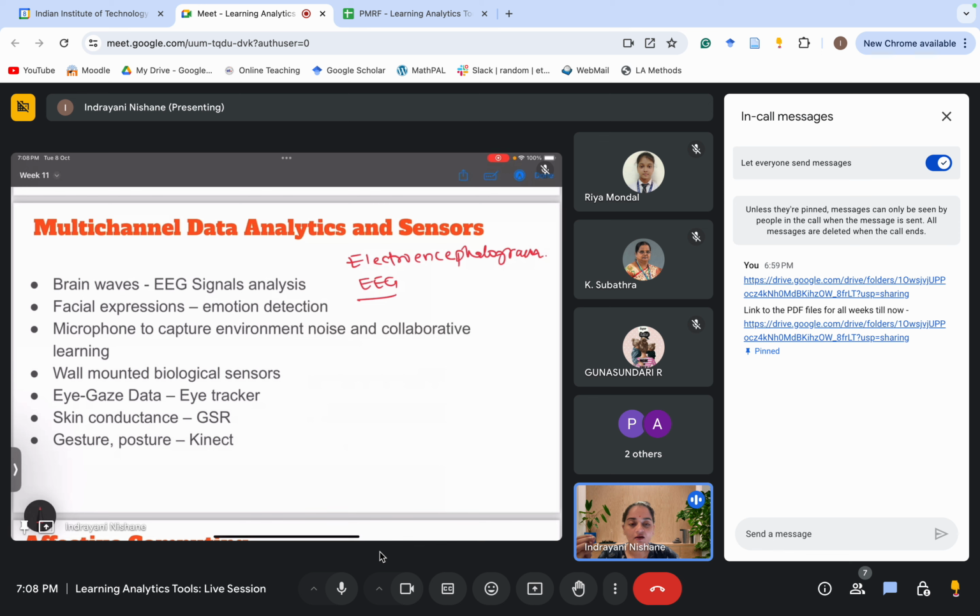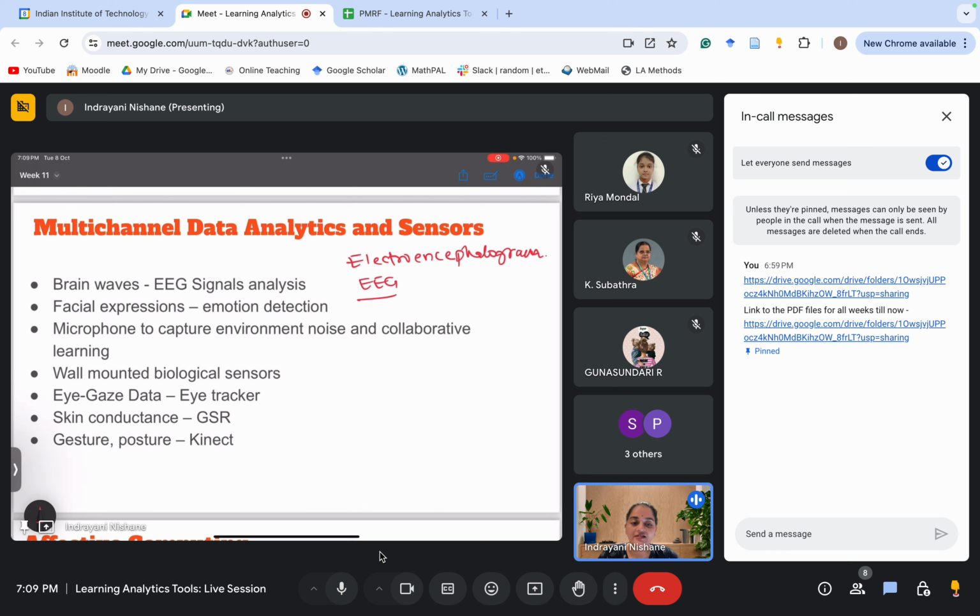And sometimes we will not be able to capture how engaged you are or what learning processes are going on at your end just by having you as an attendee in this meeting. So if I want to capture more about you, I can ask every one of you to switch on your cameras so that I can understand your facial expressions and your eye gaze data, because you would be looking at the camera. With the help of the camera I can track where your pupil is moving on the screen. If I am writing something, are you noticing that I am writing on the top right corner of the screen, or that there is some heavy text on the top left corner? All these things will give me a better understanding of how successful these online sessions are.